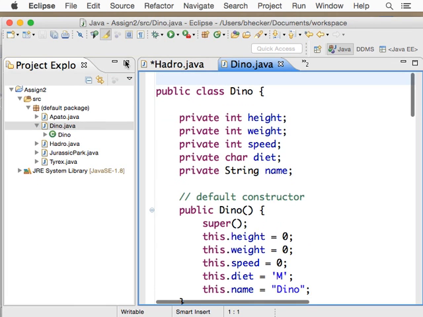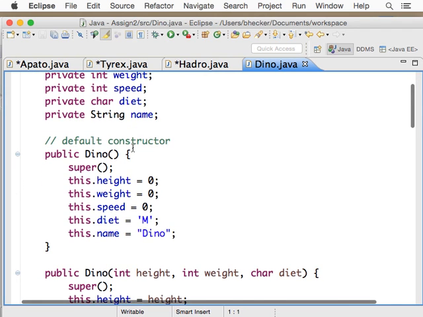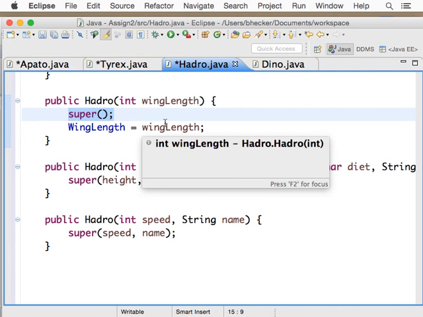Here's Dino. Okay, now I can get rid of this one. So Dino has a default constructor. Remember this one that we wrote? This is the one that triggers with this generic super. Super is a call to the base dinosaur and runs its constructor. On the base, it runs the object constructor, which is really nothing, which is not really needed. But the template puts it in there for us automatically, just in case there was something.